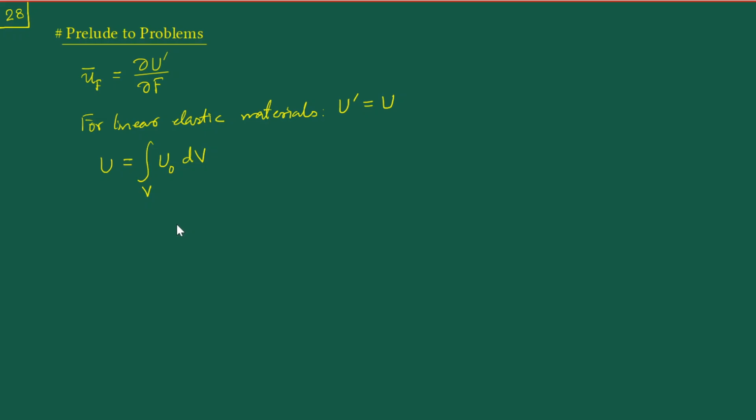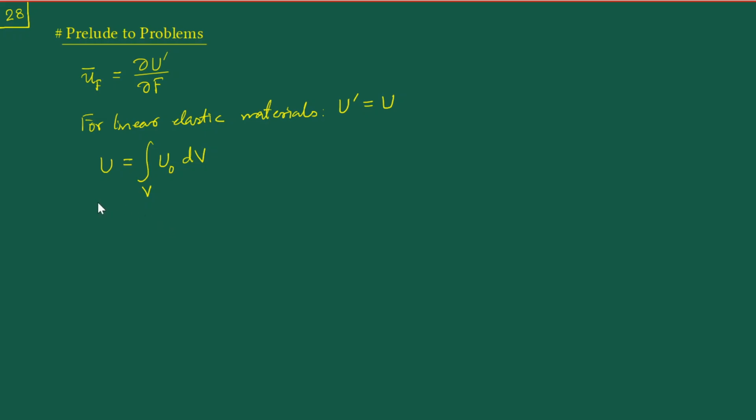Now some of you may already be familiar with the operational bits of it, but what I wish to highlight here is that we should not be directly jumping to any kind of formula which we may know from our undergraduate days. For example, if I asked you about the expression of the strain energy, many of you may actually jump to the so-called famous formula that U naught is something like half sigma epsilon. So we have to be a little bit careful before carelessly writing something like that.